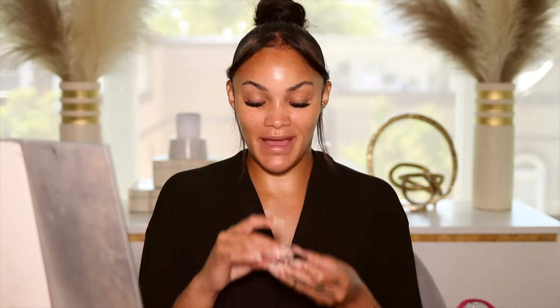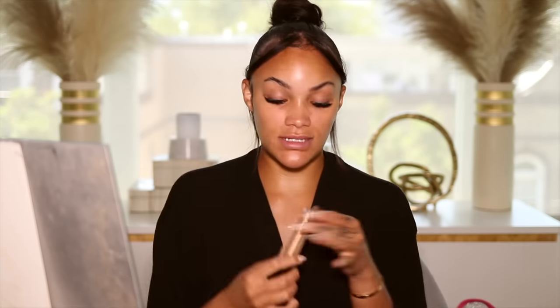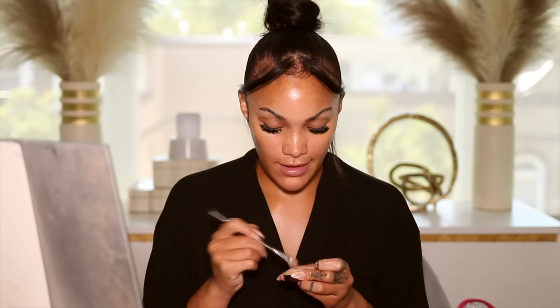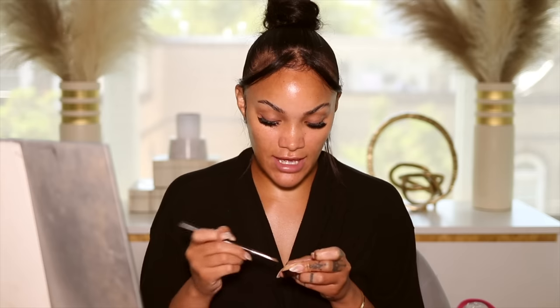in y'all's way. I'm going to be using a mixture of my Kevin Aucoin concealer in SX08, and I mixed in my Hourglass. Oh my God, there's hair everywhere. Hourglass Flax Concealer. I mixed them because Flax is darker than SX08, and SX08 is just a little too light because I'm kind of tan right now. So I mixed them in the cap together as a brow highlight. Now, I like to use the Kevin Aucoin on its own for my face, but under my brows, I don't like a bright brow highlight, so I'm gonna carve this out.